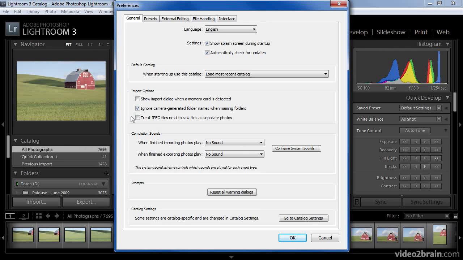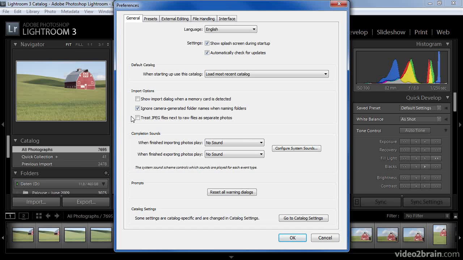We also have the option to treat JPEG files next to RAW files as separate photos. This is applicable for photographers who capture in the RAW plus JPEG mode, so that each image is effectively saved twice, once as the original RAW capture and again as a JPEG image rendered by the camera. In most cases, we prefer to have this option turned off, so that you'll only see a single image for each of your captures. However, in certain circumstances, you might want this turned on, in situations where you want to be able to see the way the camera rendered that file. This is important for photographers who use custom settings inside the camera, since those settings don't affect the actual RAW capture.